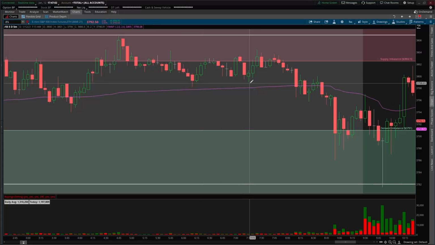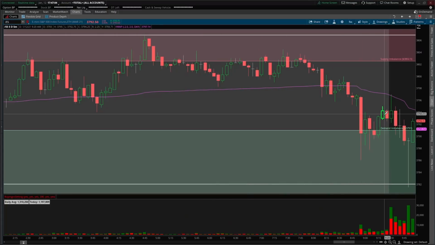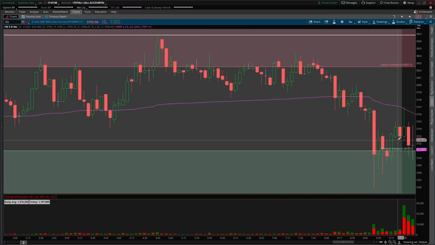So when the market first opened, we were below VWAP consolidating, but we're selling off into demand. And when we're in demand, you want to see any type of life for buyers. So if you know what a demand imbalance is, it's essentially an area on a chart where there are unfilled buy orders, or even an area on a chart which market participants, smart money, big money considers fair value, where they want to enter their position with the market going against wherever the market is majority. If it's short, they want to be long. If it's long, they want to be short.